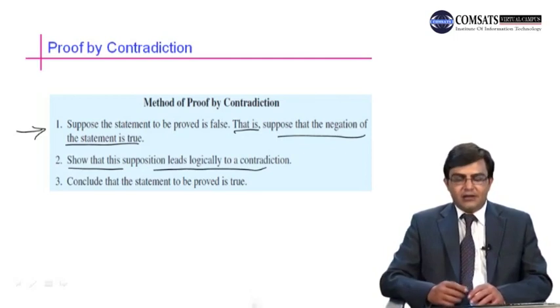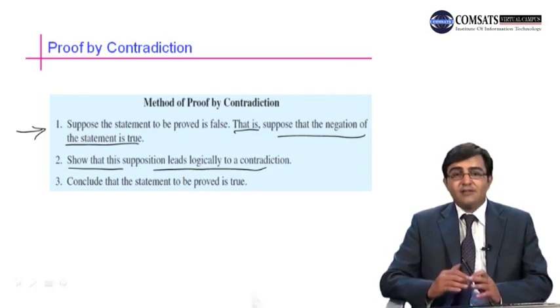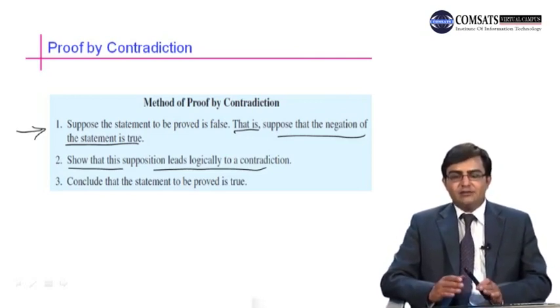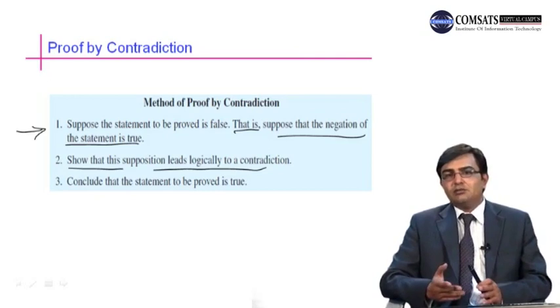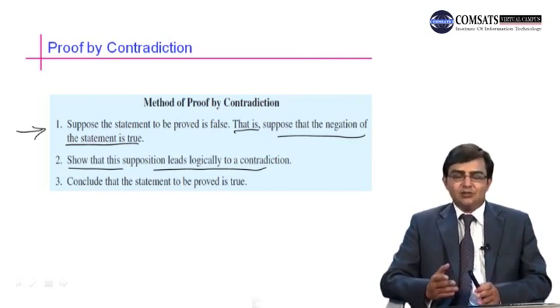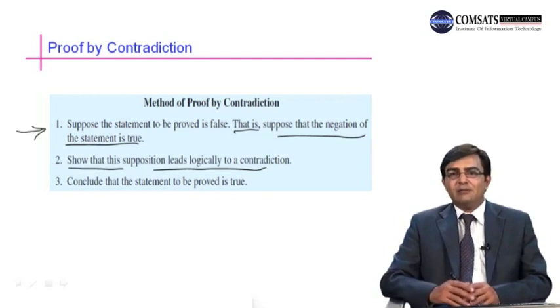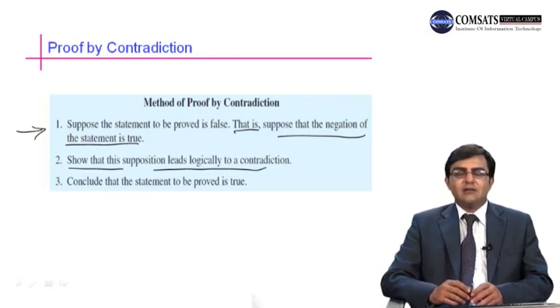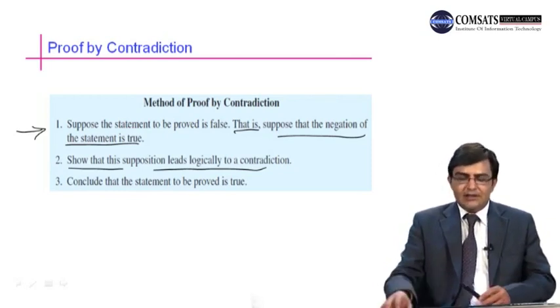By using some already established mathematical results, we proceed step by step, and we prove at the end that what we have supposed is basically wrong. And if we are able to prove that what we have supposed is wrong, then what will be true? The negation of this is true, that is, the conclusion will be true. So this is the method of proving a statement by contradiction. We study this method by considering an example.